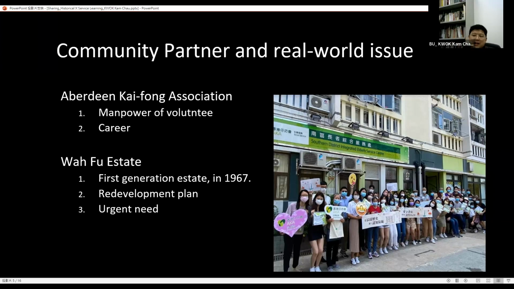They also need manpower, okay? They need young people because the seniors love to talk to young people. So in our class, all the boys and girls, that's what they need. And the social workers also observe my students during the activities and recruit them after they graduate. So some of their assistants are my former students.